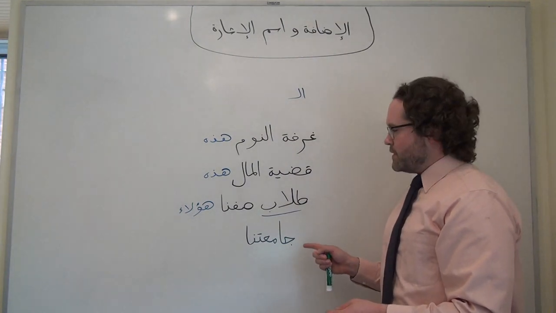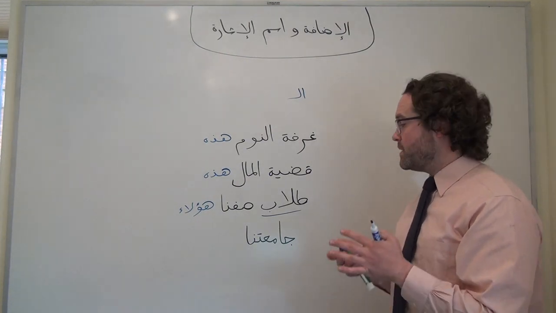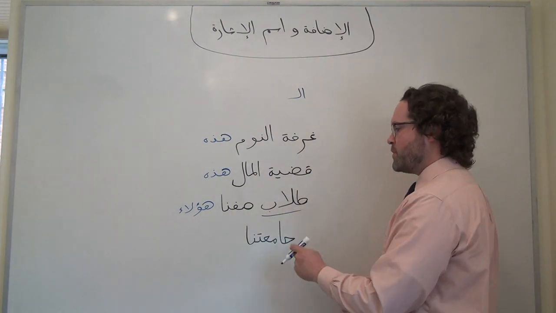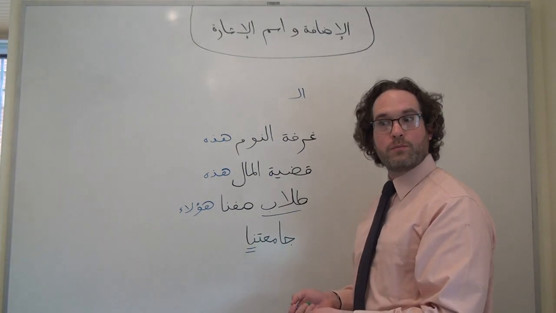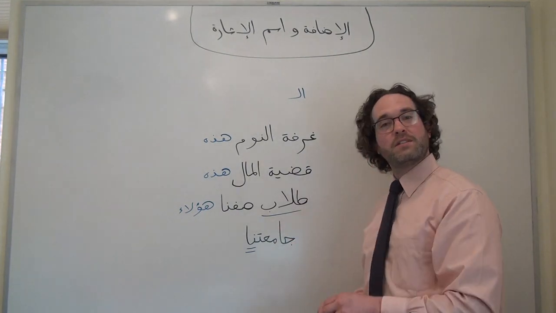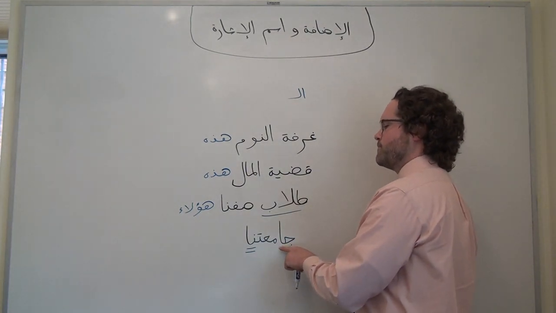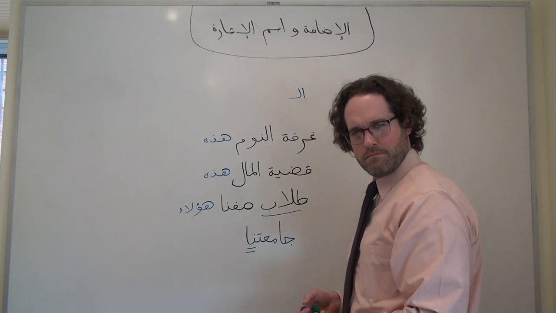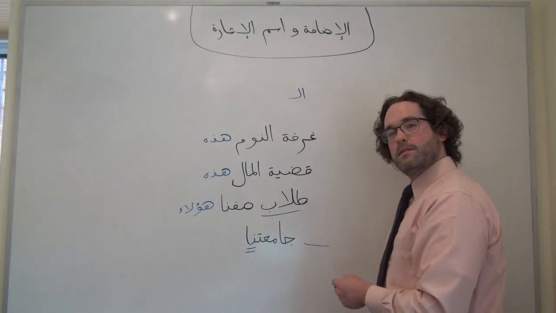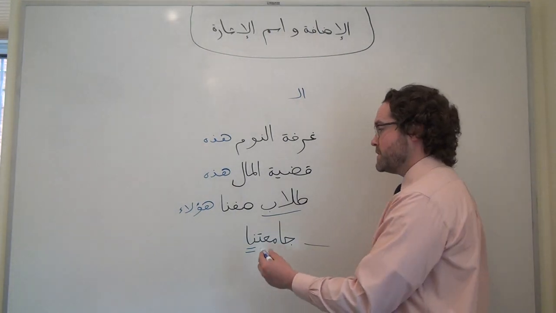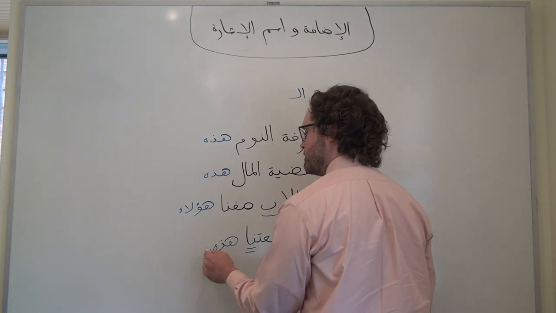And جامعتنا is interesting. You might be thinking: if we have an إضافة, then we must have multiple nouns. But technically, according to grammarians of old, this نا — the possessive pronoun at the end — is serving as a noun. So you've been using إضافات all this time every time you attach a possessive pronoun to a noun. Technically we're saying something like 'the university of us,' meaning of course 'our university.' But because technically it is an إضافة, we still can't put the demonstrative pronoun first — we have to put it at the end: جامعتنا هاذهي — 'this university of ours.'